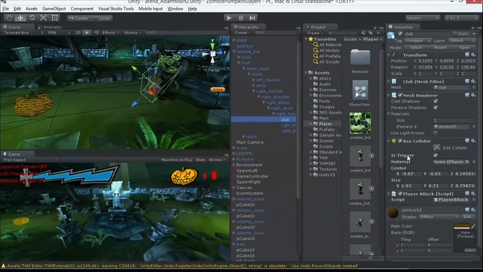In other words, when one object comes within range of another's collider, don't push it out of the way. Let it go through, but notify me in code that something has happened. You can start whole event sequences using this, conversations and so on. Exactly. In this case, I don't want this pumpkin to get pushed out of the way. I want this animation to go right through it, but I want to be notified that the trigger happened, and then I can decrement count and destroy my pumpkin.